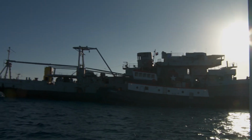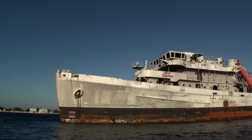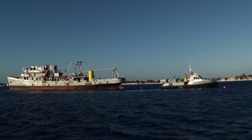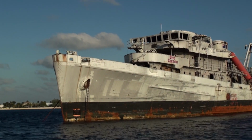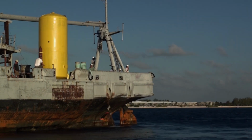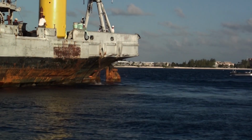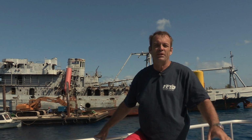We picked the Kittiwake from a fleet of about 300 ships that were in mothballs. We toured a lot of the ships. This ship was a great ship because it had a great history in the Caribbean already. It served some time in the Falkland Islands, recovered the black box, the Challenger explosion. So it had a good history. It's only going to be 15 feet from the surface, so you're going to have a lot of beautiful snorkeling adventures, and then also diving adventures are going to be endless dives.